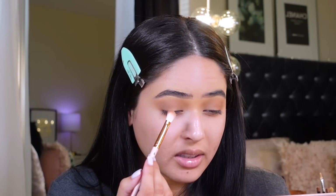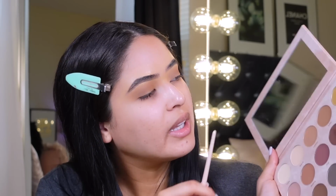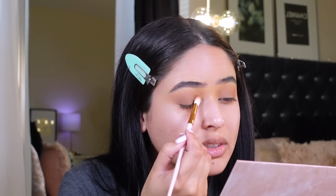I think she can definitely come out with a transition palette too and make it more intense colors for darker skin tones, because I don't think this is gonna work as a face palette that well for everyone. So she can definitely do another one, and I feel like that one will be really nice. And I've been really into honey colors, which is why I ordered the KKW collection. I just love the new honey mattes. I feel like that hasn't been done before.